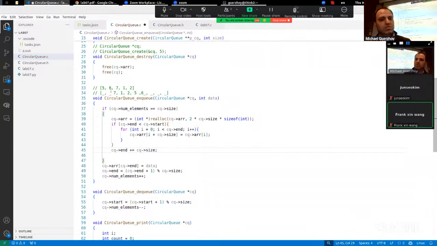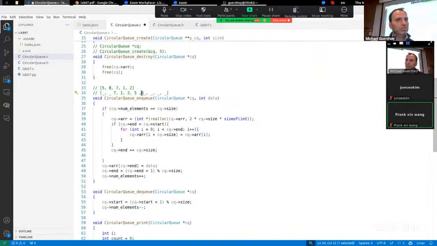So we're saying, okay, where would this end? The old size is this much plus the old end, which was 1.